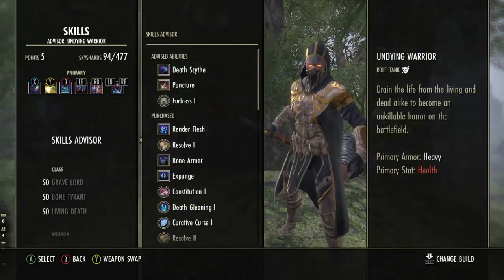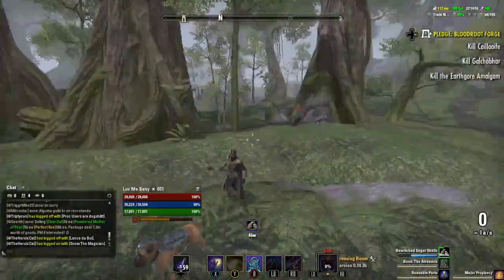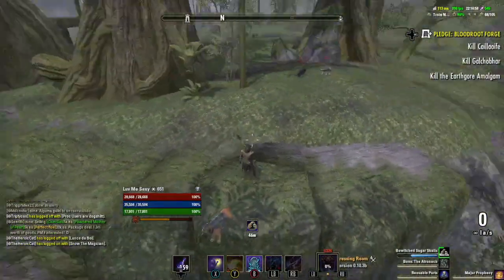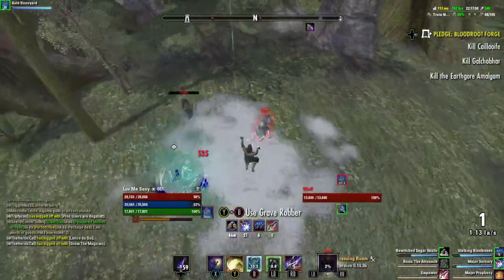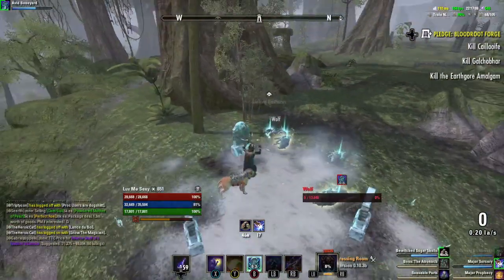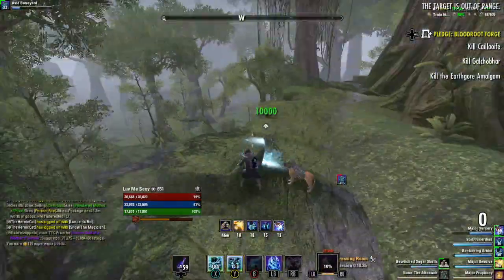Adjust accordingly if you think that's not what the best is, but that's what I like to use. So yeah, as you guys can see, that is the build. It's pretty much all we have. Here we go. Ready? I'll show you. As you can see, I just hit a 30k Grave Robber. Like, it was nothing. So anyways, that's it, guys.